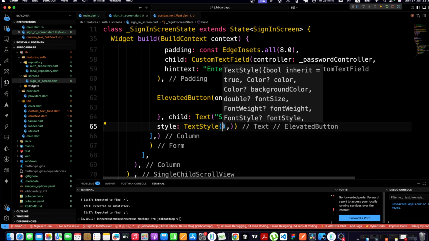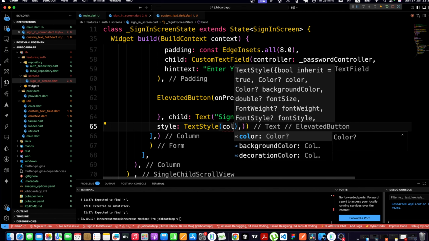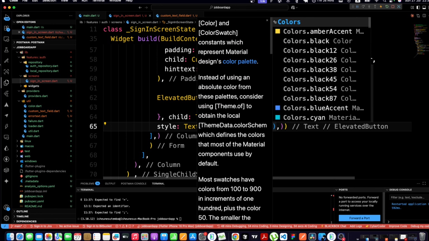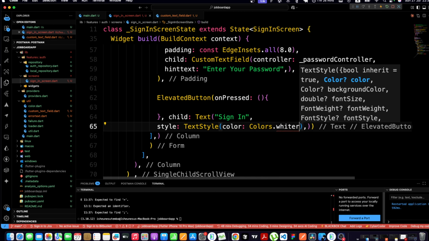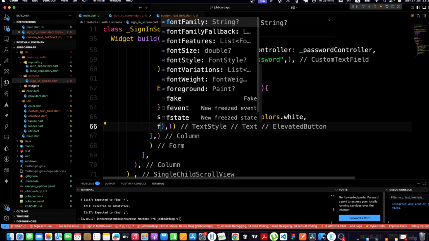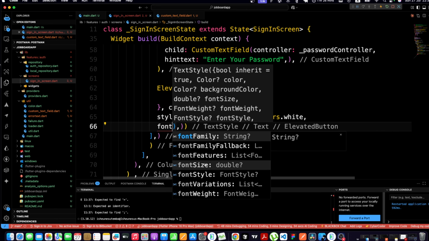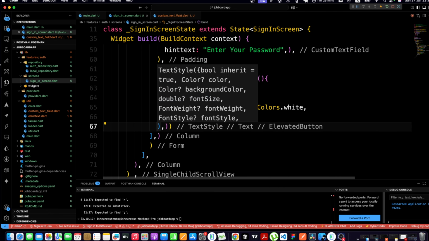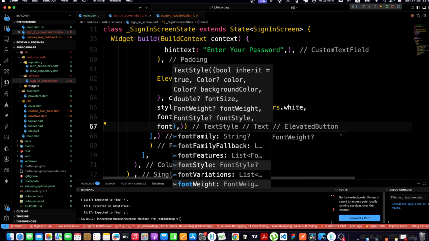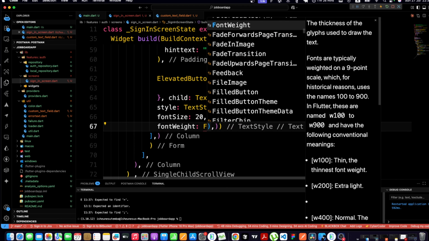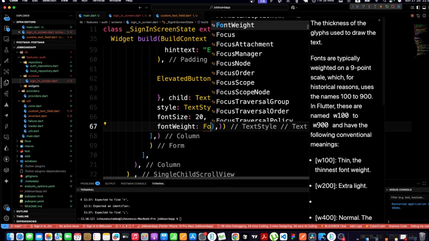Text style, and make sure that the color is white, and then the font size is 20, and also the font weight. Make sure that the font weight is font weight dot bold, right?